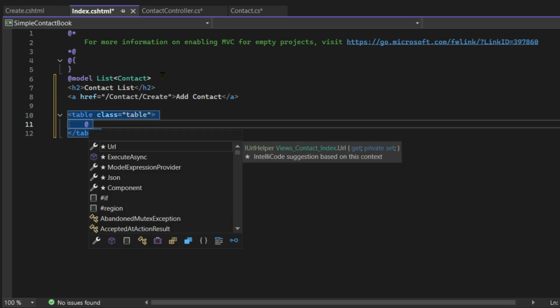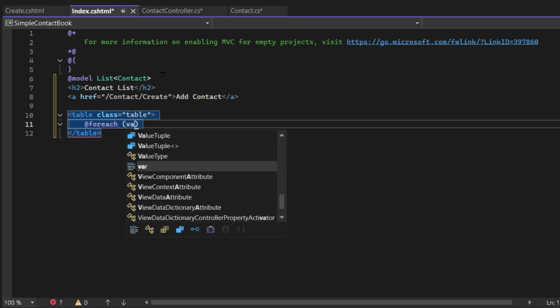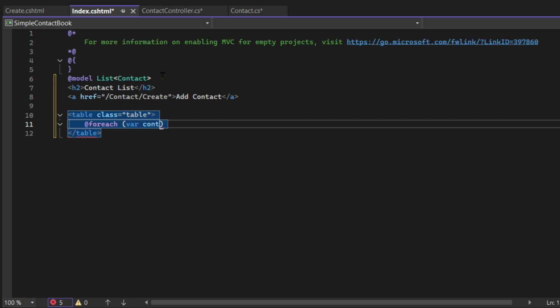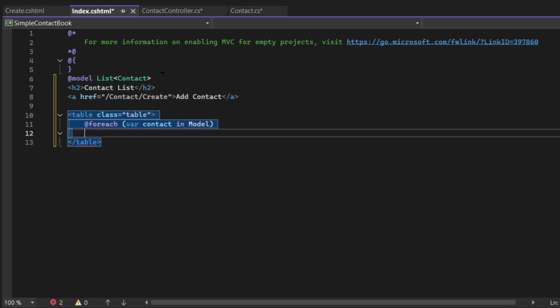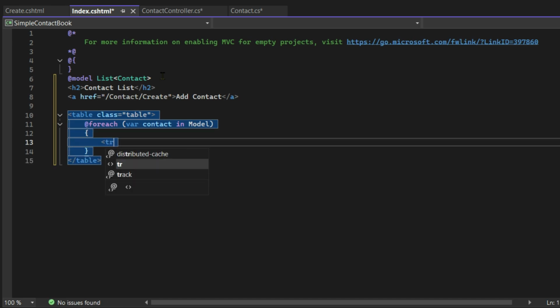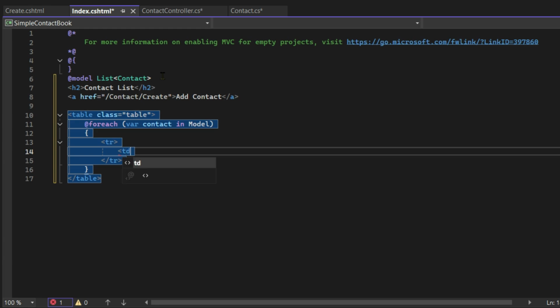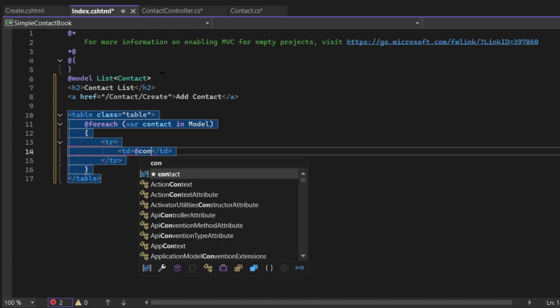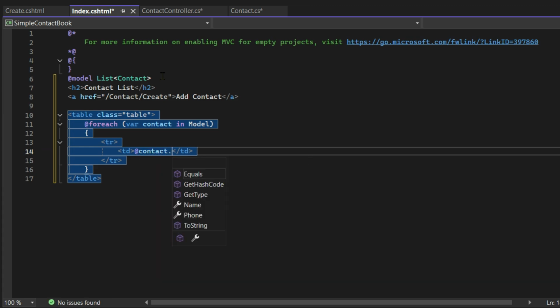Then we will write foreach (var contact in Model), hit enter, then tr, which is for table row. Inside this we want table data. First data is the contact name, so it's @contact.Name.